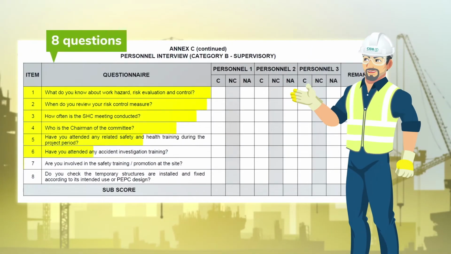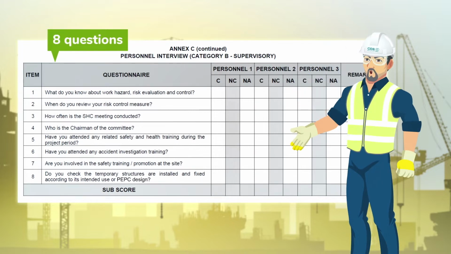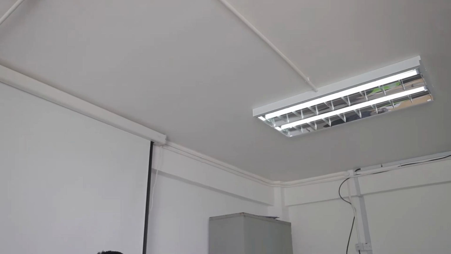There are 8 questions in Annex C for supervisory personnel. Now let's look at how personnel interviews for supervisors are conducted. Good afternoon, Mr. Chong. Nice to meet you. Good afternoon. Okay, so you are the site supervisor for this project? Yes, I am. As you know, I'm doing a SHASSIC assessment today, and I will ask you some questions, alright? Okay, no problem. Okay, so shall we start now?